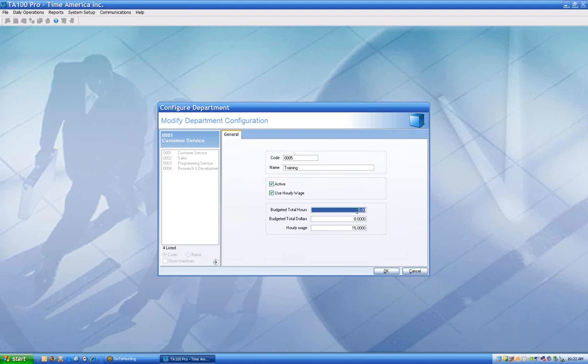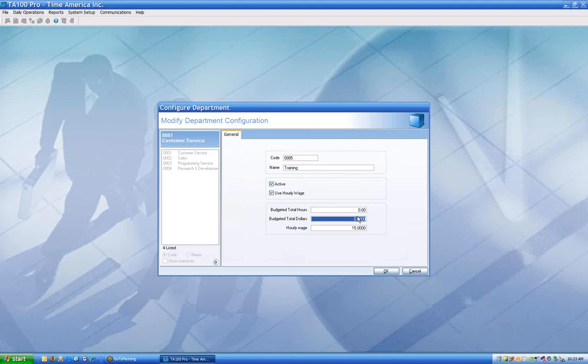Now, the budgeted total hours or the budgeted total dollars, these are great features for your clients where they're able to create the actual versus the budgeted report. But that means they have to include the budgeted information. Well, this is where they are creating the budgeted piece of information. As long as they have included it, they will be able to run those actual versus budgeted reports.